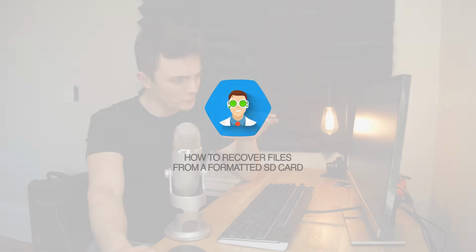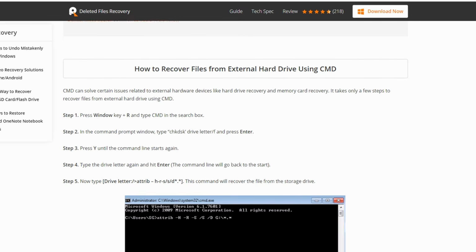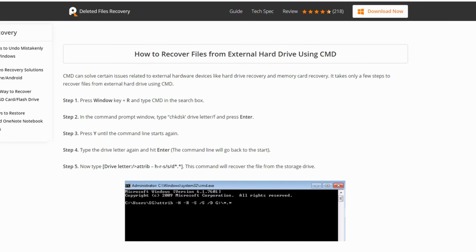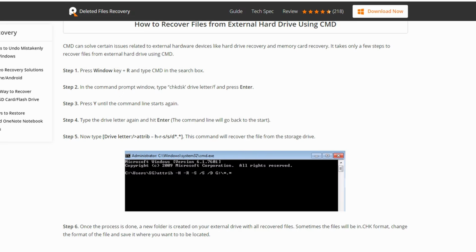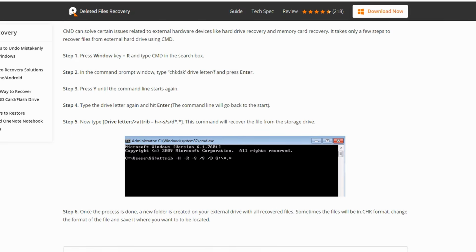Now, actually, real quick before we get started, I have to pump the brakes a little bit and cover two things really quickly. First, I wanted to address a popular method that has been circulating around on the internet for quite a while and is one that I've actually talked about before, and that is using CMD to recover files. It essentially uses two main commands, CHKDSK and an attrib command inside of CMD to recover files. And while it's technically not wrong to do that, it is slightly misleading.